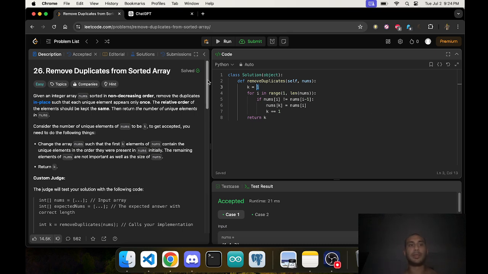So that is it for remove duplicates from a sorted array. Hope you enjoyed. I know it's been a bit confusing with all this in-place jargon, but we gotta start somewhere, right? And then we're just gonna keep getting better as time goes on.